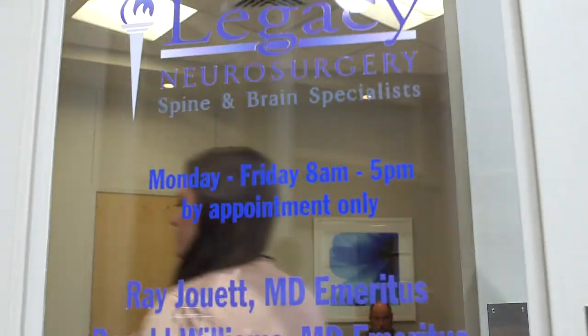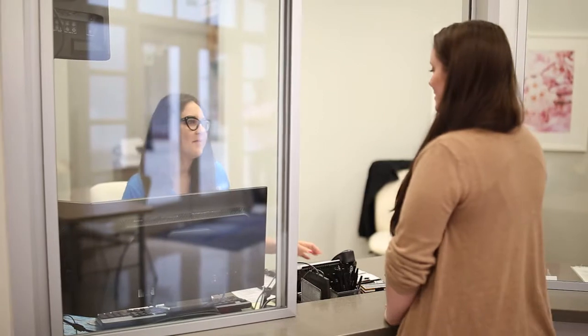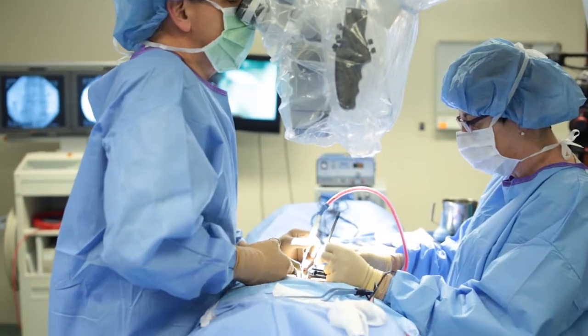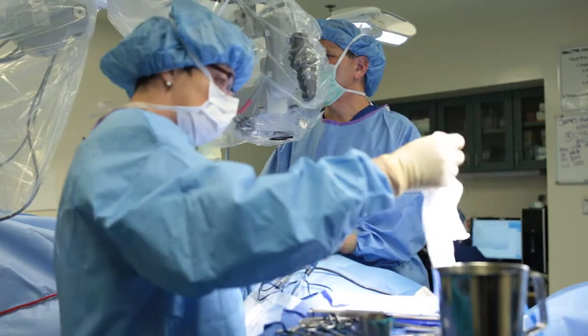I walked into the clinic and I felt a confidence. I was greeted with a smile. The nurses, when we went back, were ever so kind. They had me come in a few days before the surgery. I had a complete physical. The procedure entailed a fusion of part of my lumbar spine. Dr. Schlesinger and his staff made certain that I was kept comfortable.